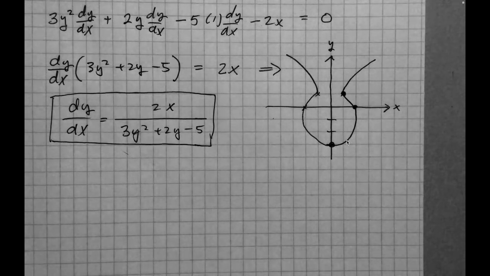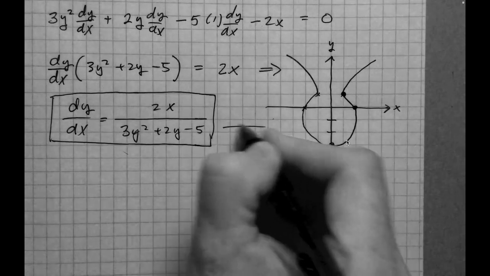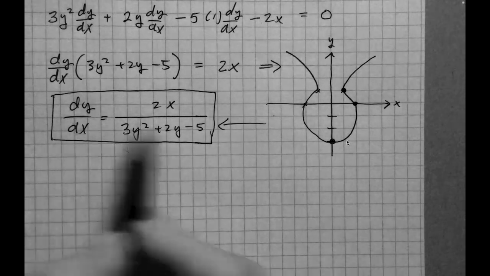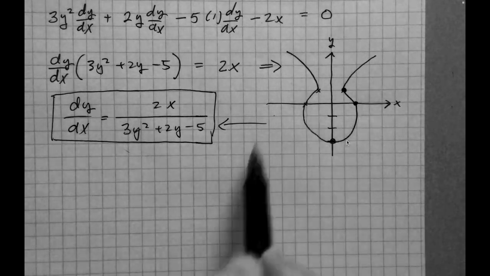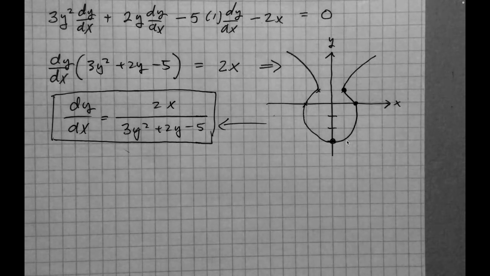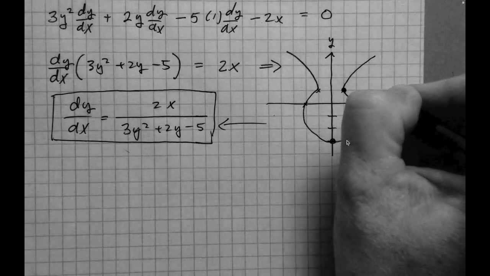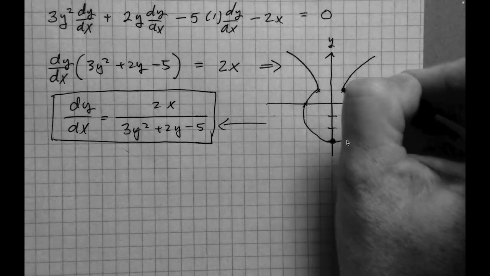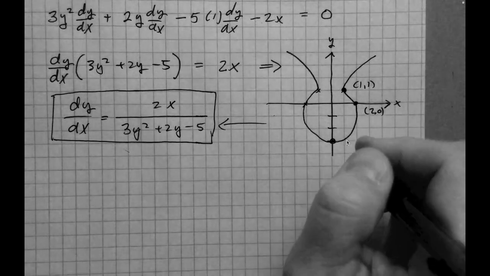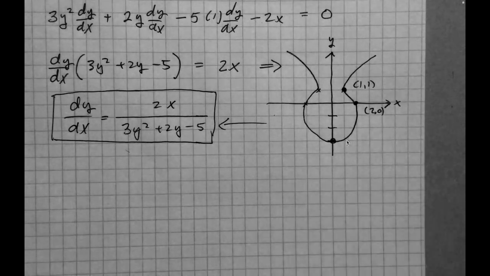Nonetheless, we can identify dy dx for this equation, which is, you know, basically what we've got here. And we can use this derivative here to identify the slope of this graph at various points on it. So let's consider this point. There's a couple points of interest here. I've got 1, 1, and then I've got 2, 0, and then down here I've got 0. Let's see, what is that point?